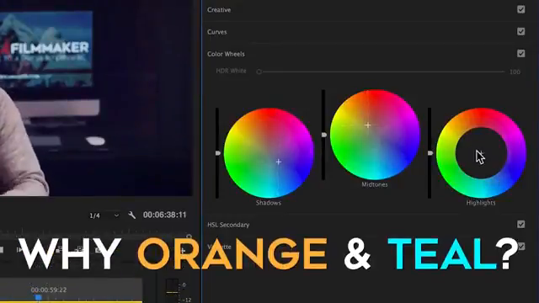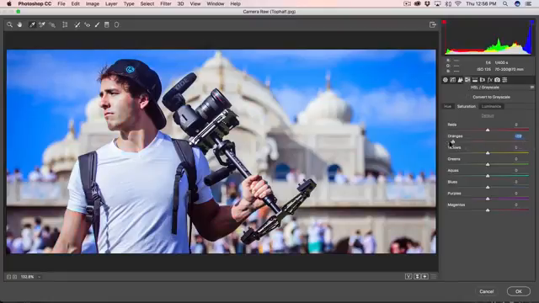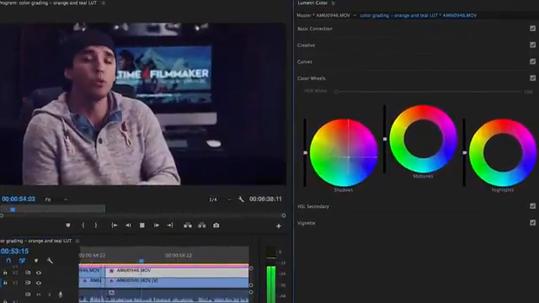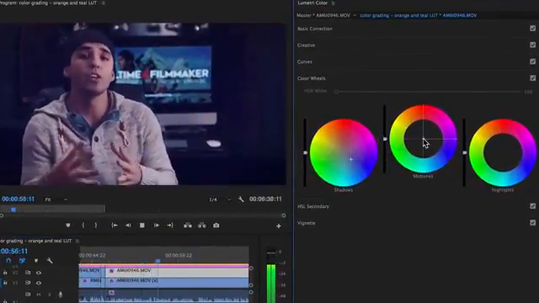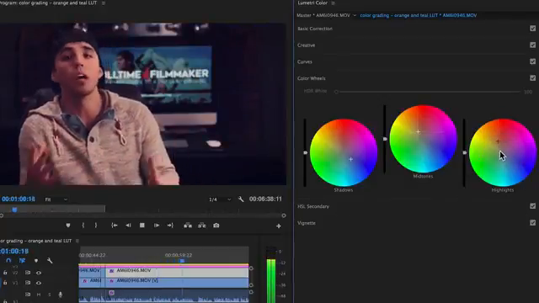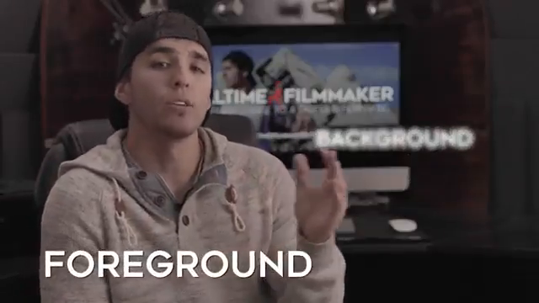But why the colors orange and teal? Couple reasons. Number one, skin tones sit somewhere in the orange spectrum of the color wheel, so oftentimes colorists will push blues into the shadows to help skin tones stand out from the rest of the image, creating contrast and helping the audience better focus on the subject. This also helps create depth to your image, but instead of using a shallow depth of field or different exposures of light, you are using color contrast to separate your subject from the background.